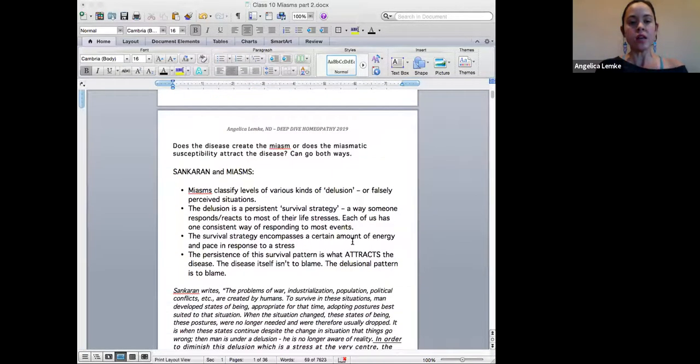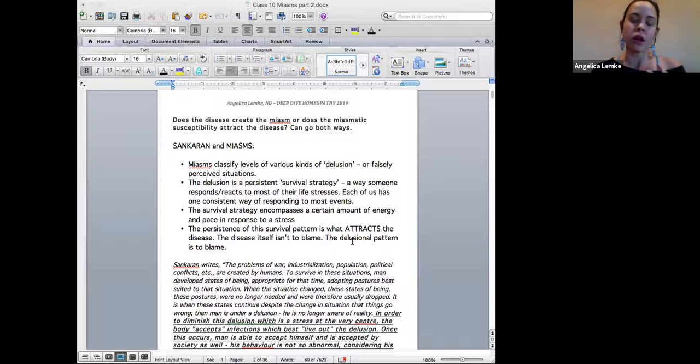The variation that Sankaran brought, which added some depth into this, is that Hahnemann says this disease was suppressed, and so therefore it gets passed on. Sankaran says, well, it's our susceptibility and this survival strategy that we are living with that attracts the disease, right?